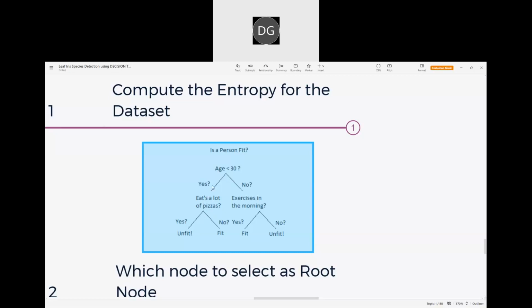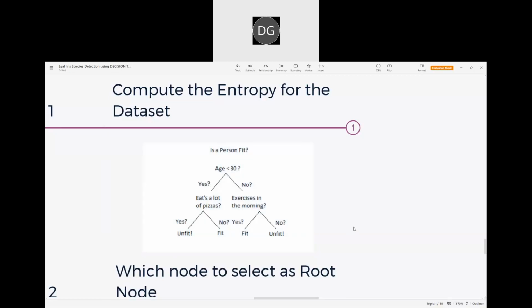Then in case the first condition itself is false, that is, the age is more than 30, it will go to another decision node. Here again it asks a different question: whether this person exercises in the morning or not. If I say yes, then it will return that the person is fit. If I say no, okay, age is also greater than 30 and not doing any exercise, so this person is not fit. Like that it will return the output.